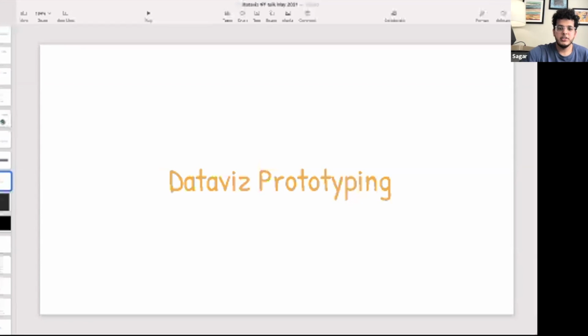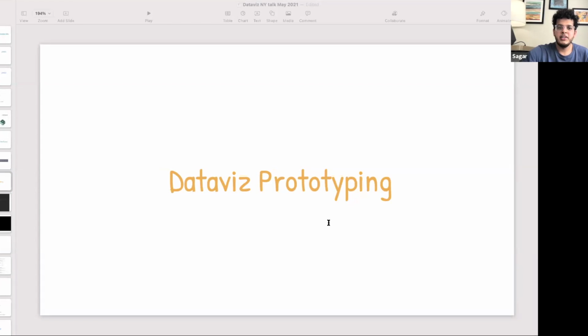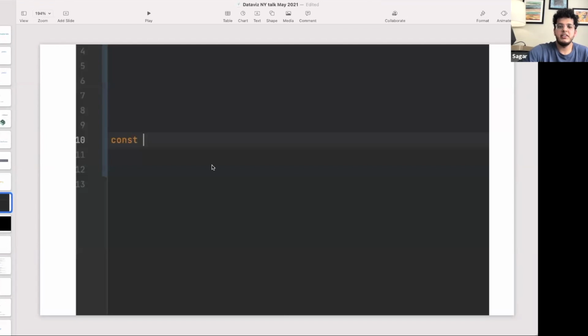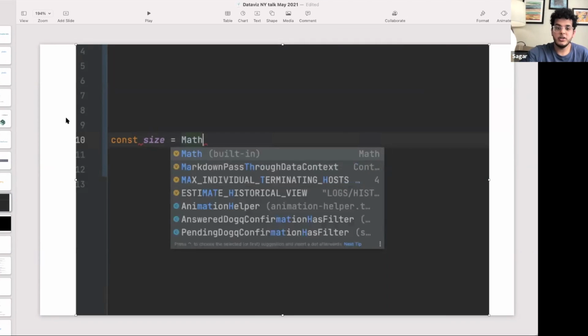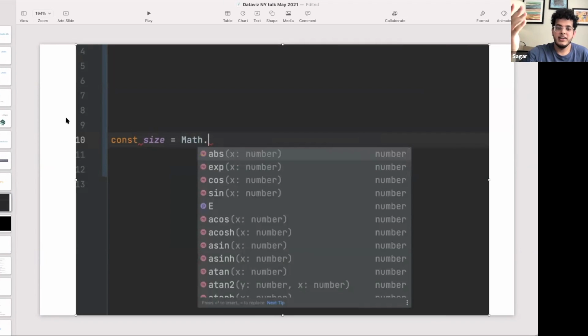When it comes to programming in general, not just data viz, we're used to seeing autocomplete prompts in our IDEs or code editors. When I type something, I see a list of functions that are available to me to call.